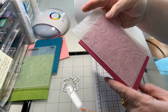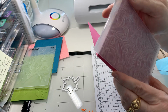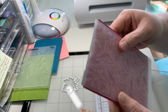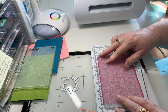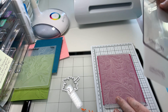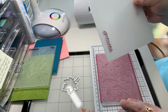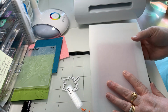So, okay, your 3D embossing folder goes right over the top like this. Just fit that on there. So there's your 3D embossing folder. Put that down on top of your magnetic shim. And then you have your plastic shim, your plastic one, not your clear one. You're going to use your plastic one this time because it's a little softer. And you're going to put that through as your sandwich.